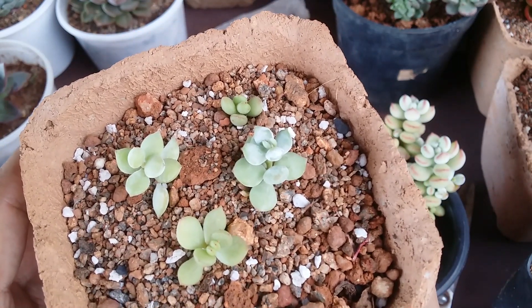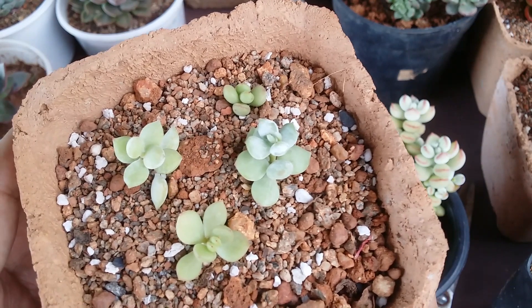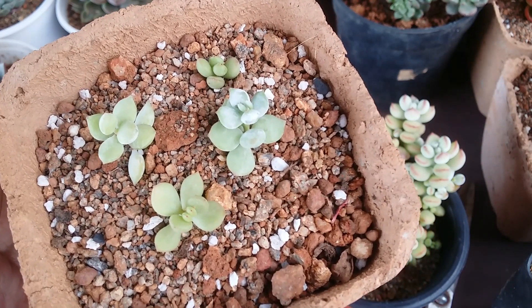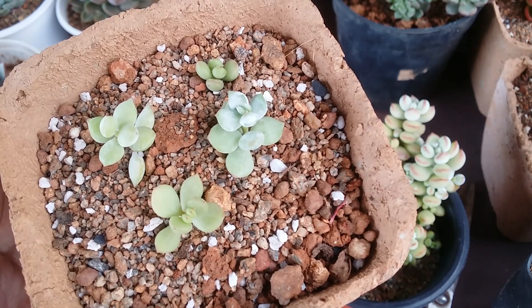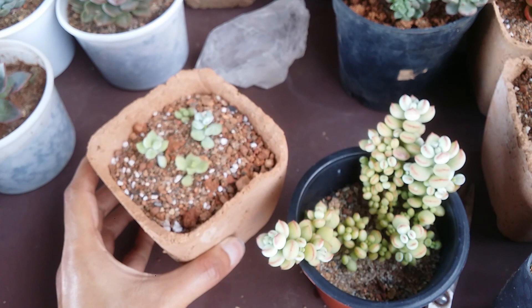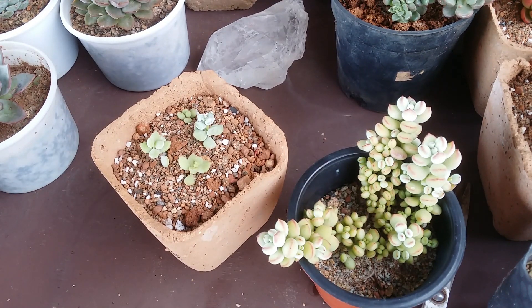The update is going to take a very long time because I've just planted them. They will get calloused within a day or so because the stem is very thin, as you may have seen. It'll take another few days, probably weeks, for them to root. When they root, I will definitely make a video and give you an update.